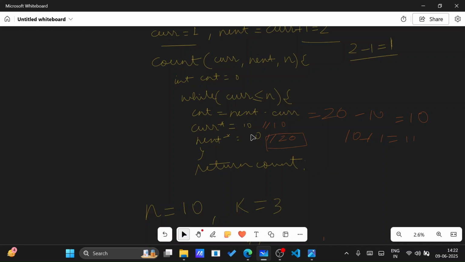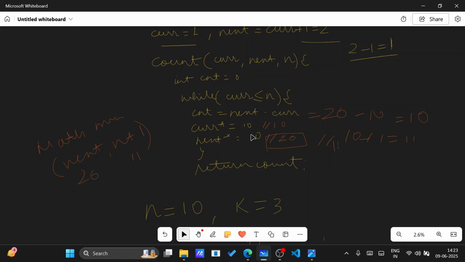So how can we restrict this? We need to use the math.min function for this, in which our next and n plus 1 will be considered. So here, if n is 10, n plus 1 will become 11 and next was 20. So the minimum of both of them, that is 11, will be taken.